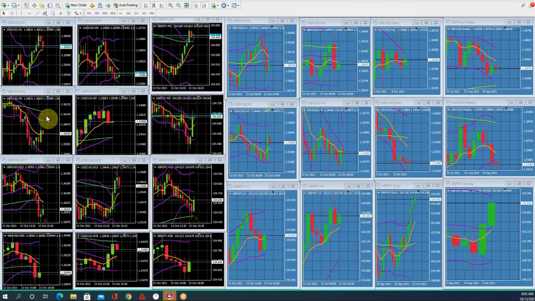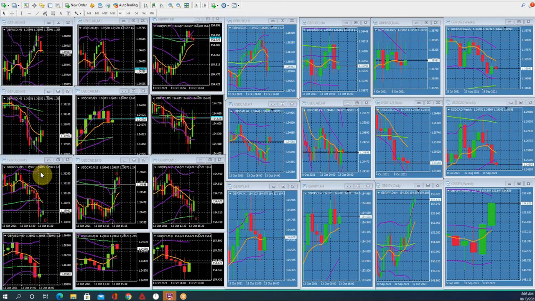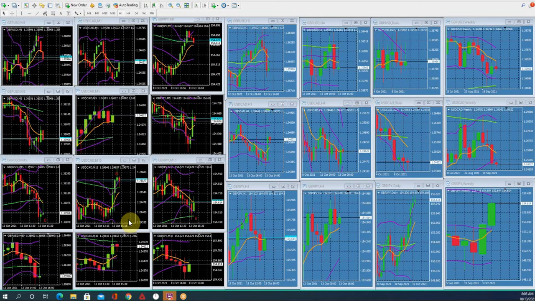So let's go forward a little bit. 5 minutes into the future, we see the trade on the pound USD has gone up, and the USD CAD has gone down, and the pound JPY has gone up. Now, what I'm saying is, when you take your trades from the bottom of the bands, you should be hoping it goes to the top of the band. So right here is a 40 pip move. A 40 pip move on the pound USD, and then to the downside you see like a 30 pip move.